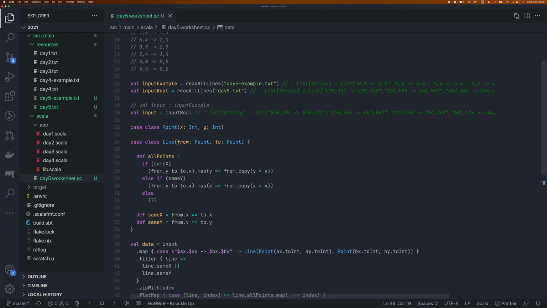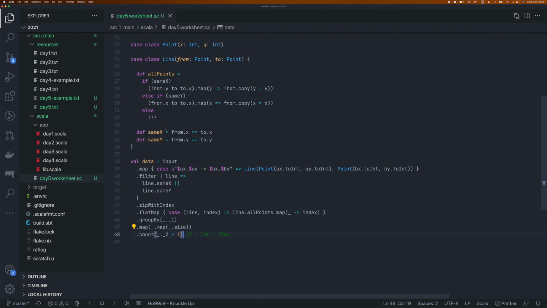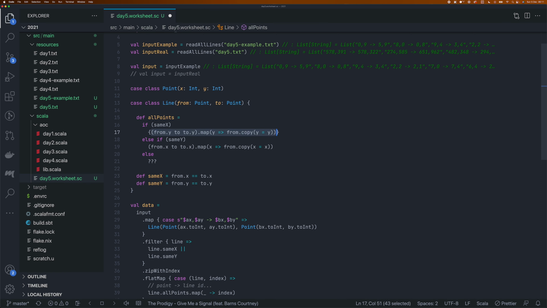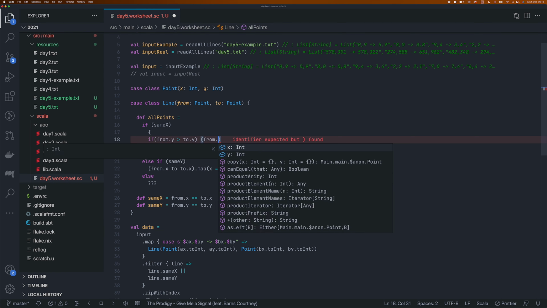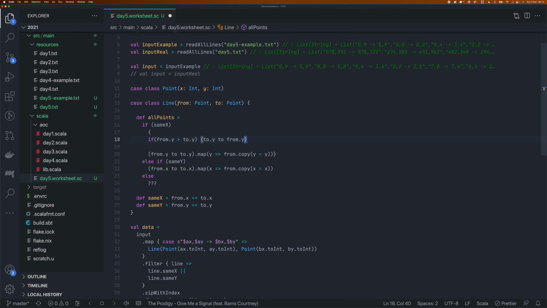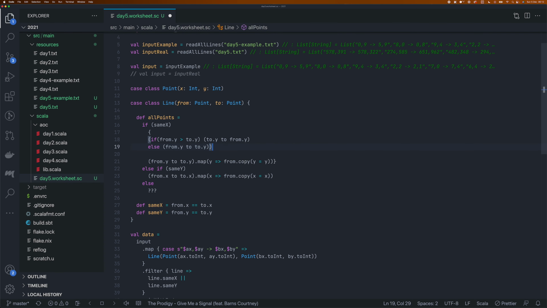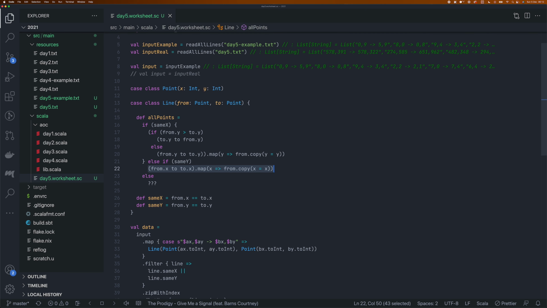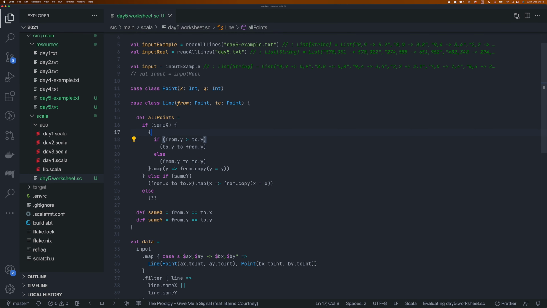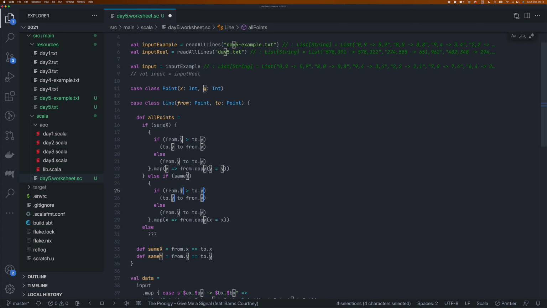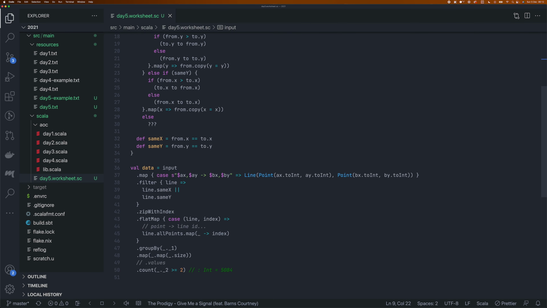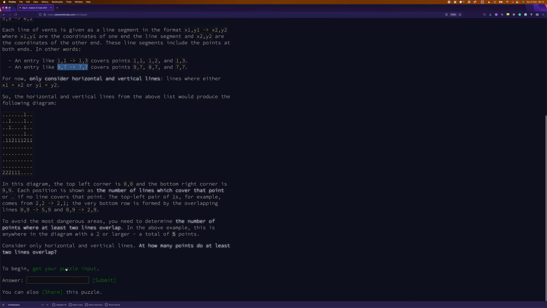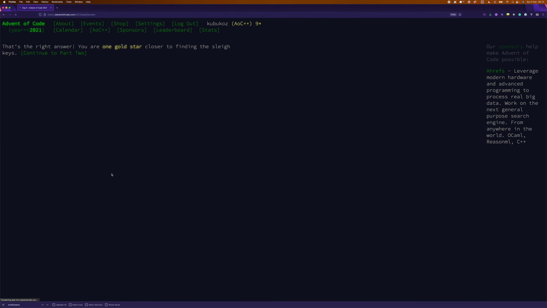At this point, I thought I had all I needed, but the value that I was getting was too low when I was running the example input. And this was because of the problem with ranges, so I fixed that by doing a really quick hack, just checking which number is larger, and if the target number was larger, I would start with the source number and otherwise the other way around. So this ensured that the ranges were not empty and a line actually had some points in it. And that was enough to fix the problem for both the example input and actually also my real input. So I submitted the result and I got to the second part.